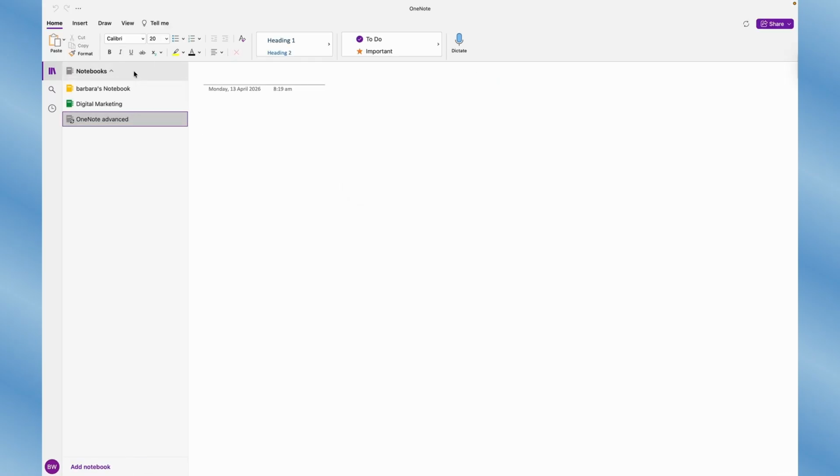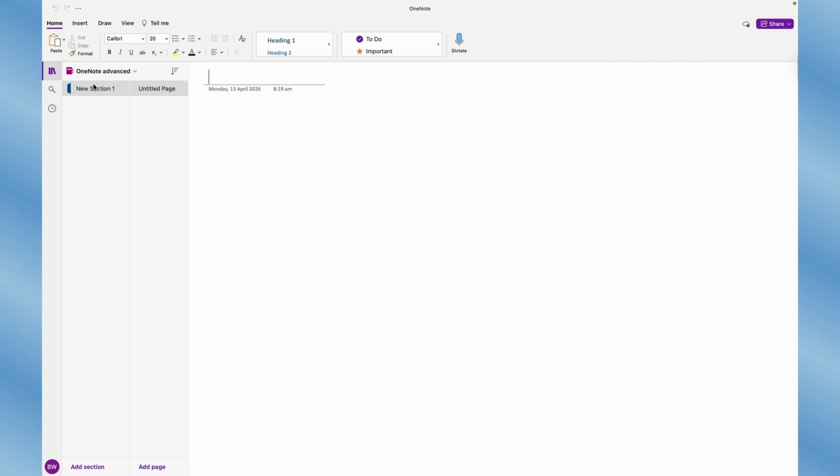When you collapse this option here, it gives you access to other notebooks. So you can create several notebooks and then you still have access to them. So now we are going to click on this notebook. Let's look at how you can add sections. Sections are tabs inside a notebook. Okay, it's like how you have a folder and you have files inside that particular folder.